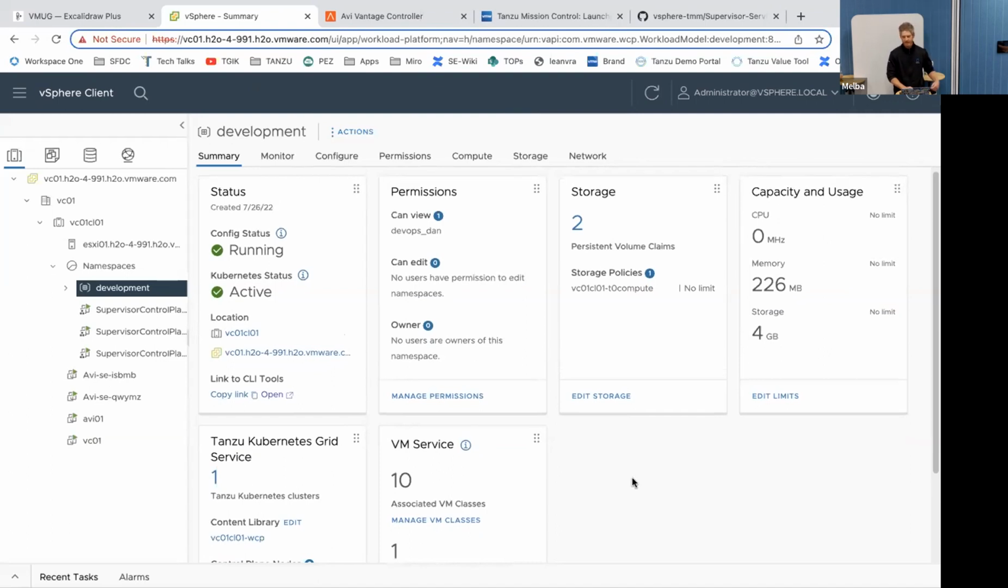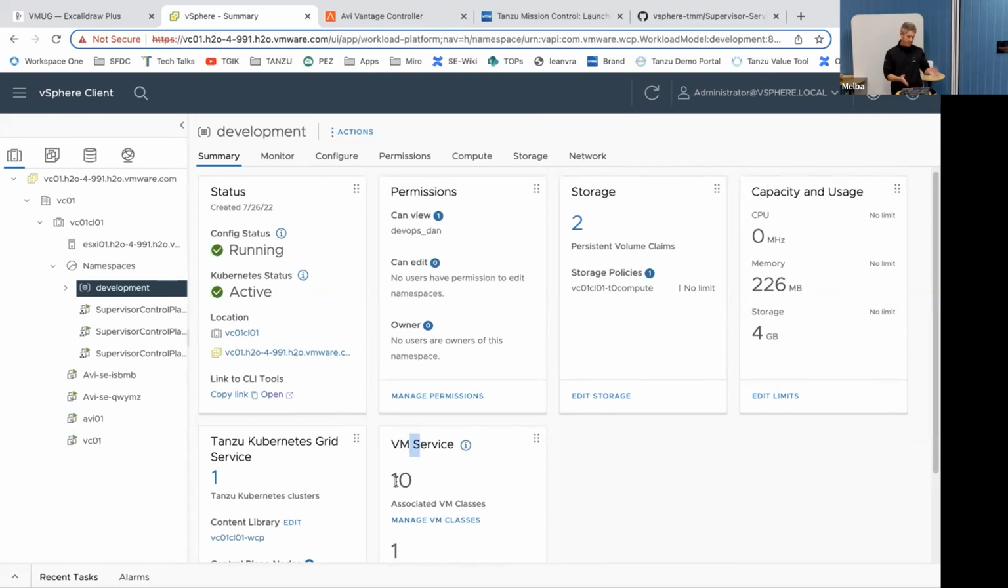Yeah. So once devs get into this container, they love it, right? And they just keep pushing. What this namespace in vSphere allows you to do is control them, right? So we've put guardrails up. So you'll see there's this thing called a VM service. What I'm doing here is there are actually 10 classes of VM, or sizes of VM, that the Kubernetes clusters can use. Is that like a t-shirt size analogy?